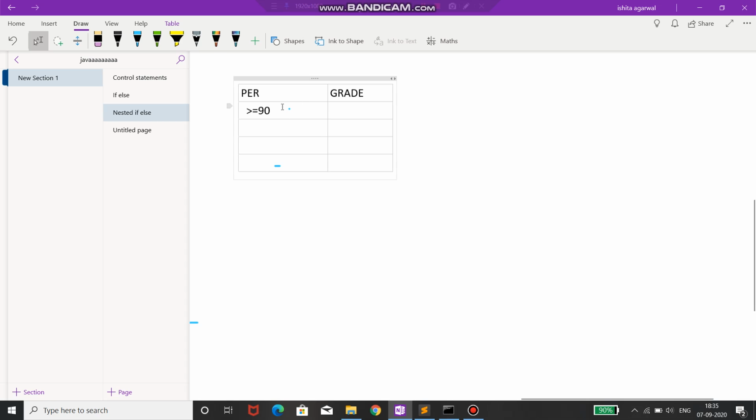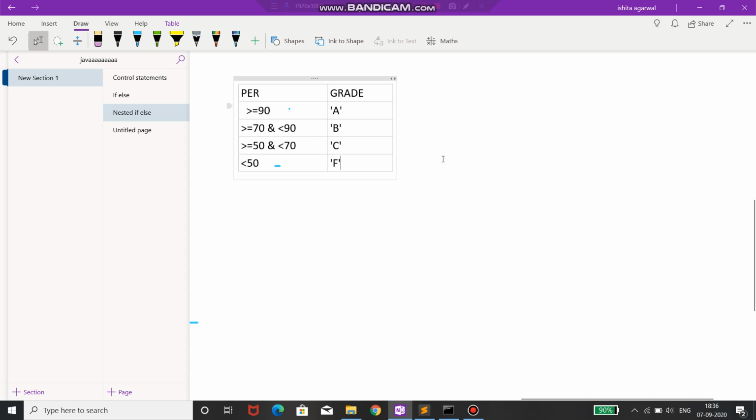Suppose if the percentage is greater than or equal to 90, then we'll show the grade as A. If the percentage is greater than or equal to 70 and less than 90, then the grade will be B. If it is greater than or equal to 50 and less than 70, then it will be C, and if it is less than 50, then the student is fail. So this is the problem we are going to solve.